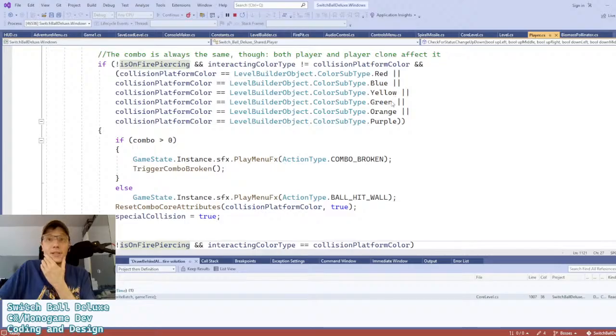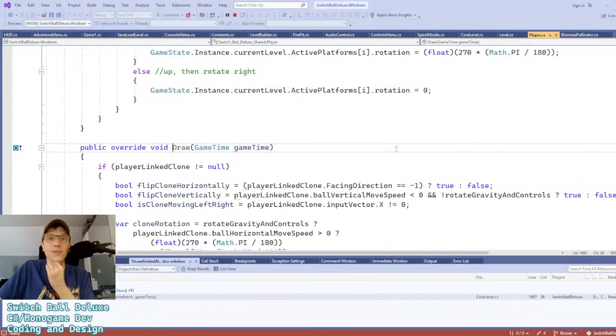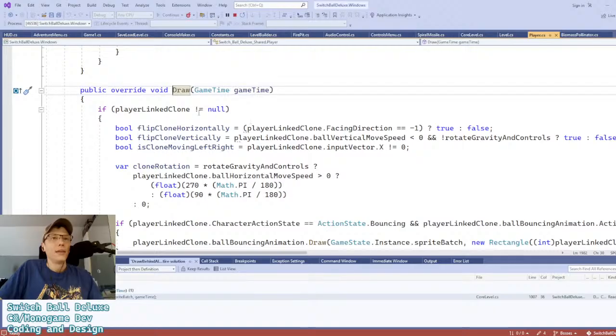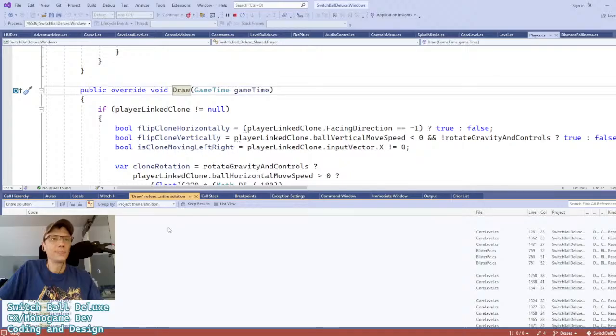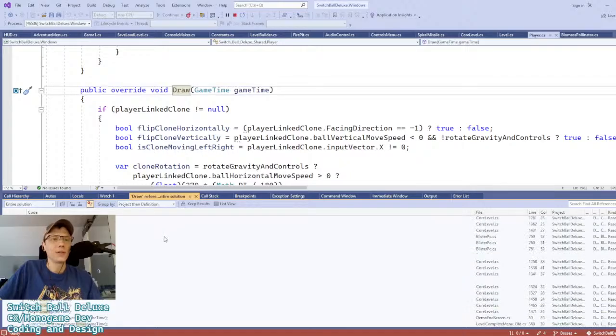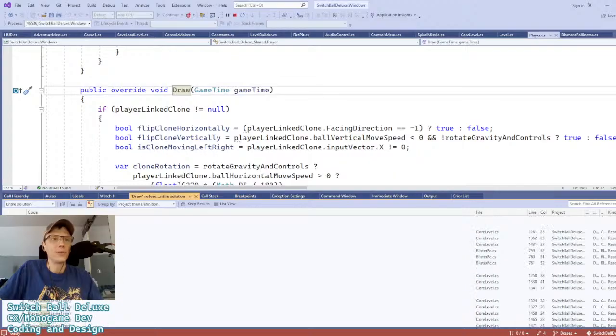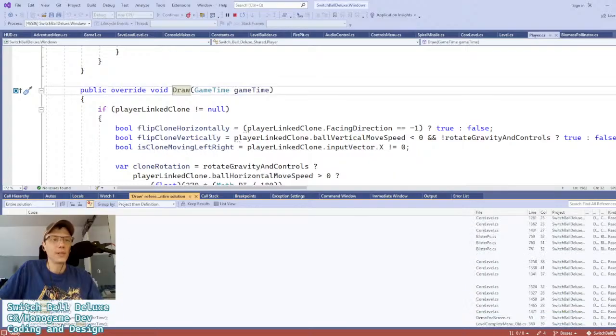There's a drop down here, which apparently doesn't want to show on stream. It's fine. And let's see where this is being called, so we can find all references. It's being called many places because this is showing all the places this override draw method is being called. I just want to know where the player is being drawn.